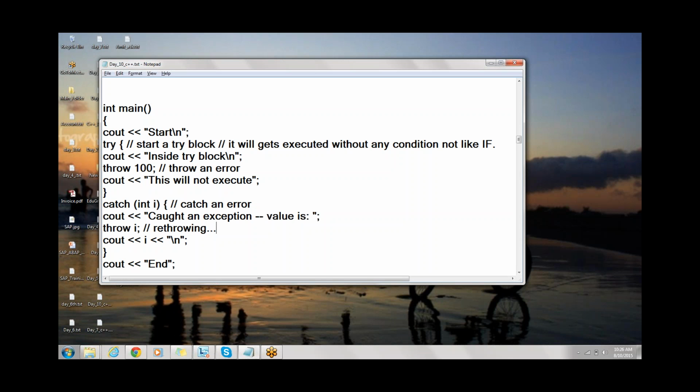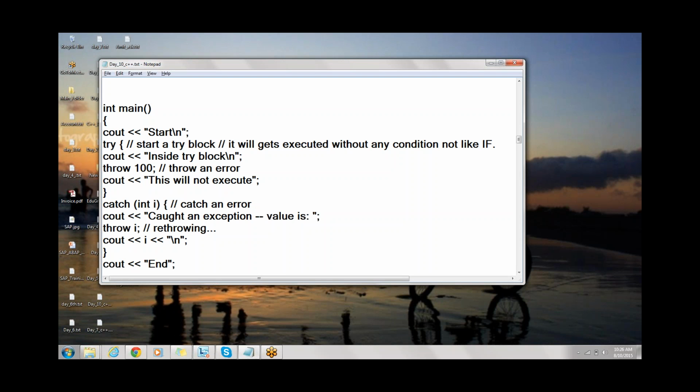If the team lead is not responding, if the team lead doesn't want to respond, and the client is not satisfied with the team lead's response, then what will it do? It will throw to the next person, who is nothing but a manager. So in a try catch statement, the first level catch is the team lead. If the try catch statement fails, again I will try, and the catch statement will be the manager.